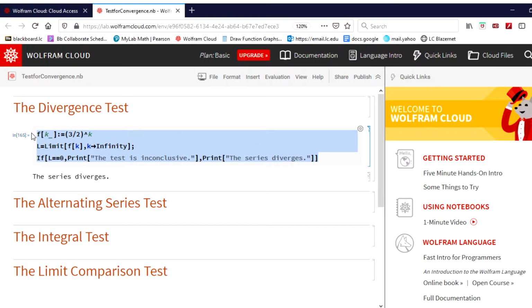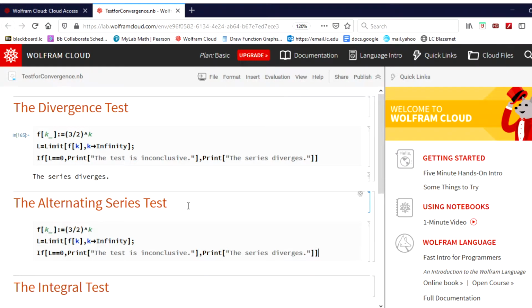Now, as I had noted, this test is very similar to the alternating series test. If I come down here and just simply copy and paste it over, I just have to make a few small changes. First of all, in an alternating series test, you are going to have an alternating series. So let's go ahead and make an alternating series here, and perhaps let's make the alternating harmonic series, because we know the alternating harmonic series is convergent, and the alternating series test should tell us this result, right?